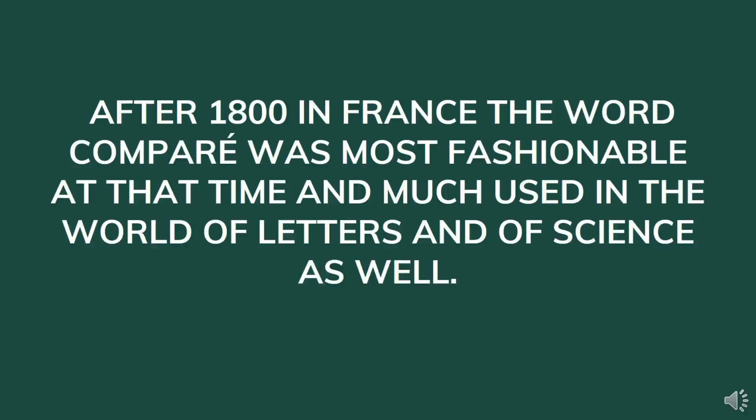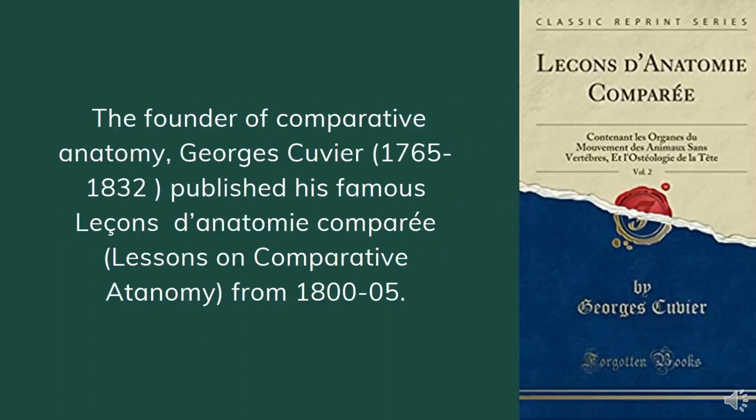Compare was most fashionable at that time and much used in the world of letters and of science as well. Then there came Mr. Georges, the founder of comparative anatomy, who published his famous Leçons d'anatomie comparée, in English Lessons on Comparative Anatomy, from 1800 to 1805. These were lessons on comparison of various things.